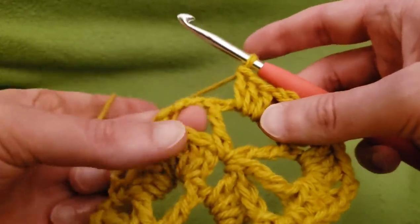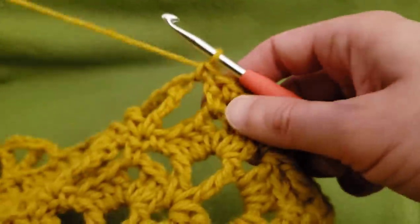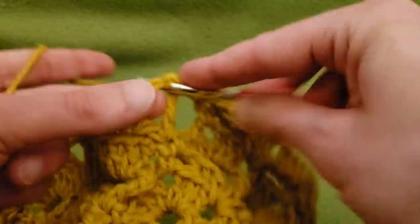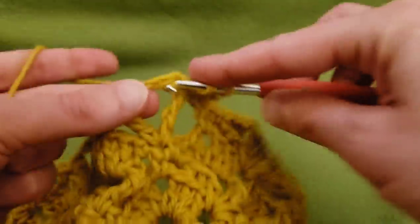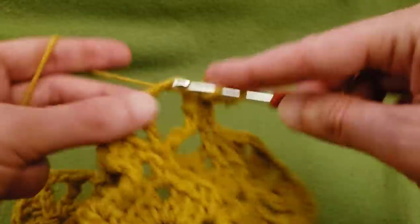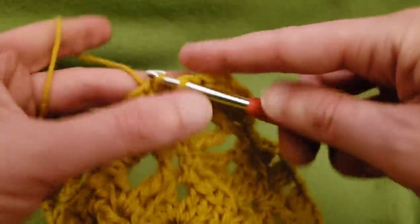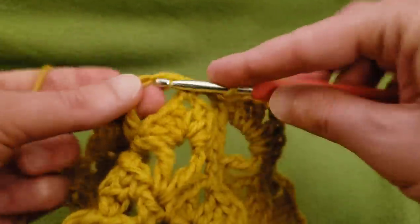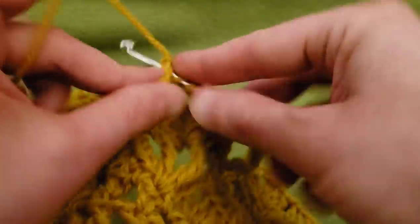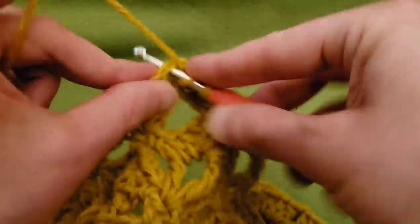Okay, so continuing right along into the chain two space, single, chain one, single in the next chain two space, into the next chain four space, three doubles, chain two, three doubles, okay, single in the chain two space, chain one, single in the next chain two space, then three doubles, chain two, three doubles in the chain four space, three doubles, chain two, three doubles.